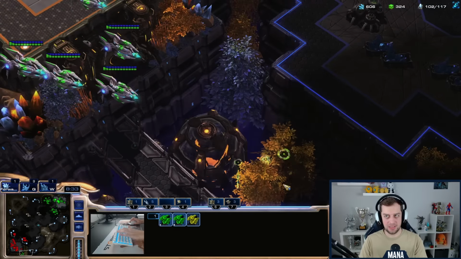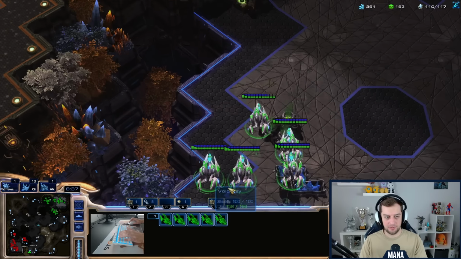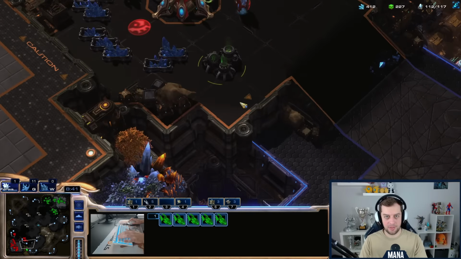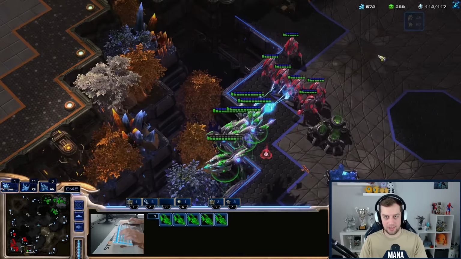Oh, I lost the void. That's not good. Not what I wanted. We can kill the fourth, maybe. No, no fourth. Okay. What do you do? Where are you with the stalkers? He's here. He's here and here. Okay. This is too much. But we can fight this.